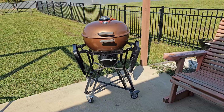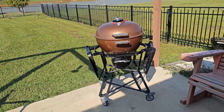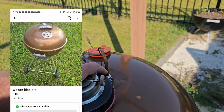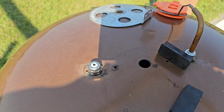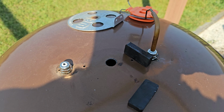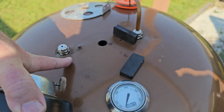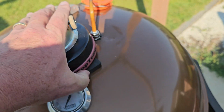So I took that kettle, see that I got it for $10, believe it or not, and it wasn't in great shape. One of the main problems with the way it was set up is they had taken extra holes and screwed into the top, trying to get their handle to stick to it better. And so some of these just had some drywall screws in them to try to do that. It was really a poorly done solution.